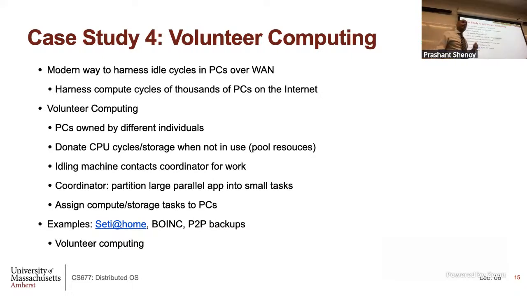And since then, lots of other projects started, like, let's say, research trying to find a new drug discovery. You're doing cancer research. You're just searching through lots of data sets, trying to find some pattern. Same kind of problem. It's really hard to find anything useful. So often the data does not reveal any interesting pattern, but it's a worthy cause. You might say, okay, I want to contribute some cycles of my PC for helping cancer research. Seems like a good thing to do. So I'm going to go to that site and download the screensaver. And whenever I'm not working, it will do some work in the background.